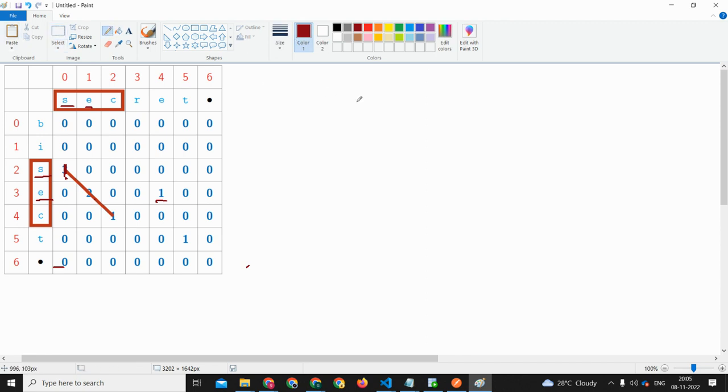So how do you get a 3? That's because the C from the third letter of secret and the C from the fifth letter of bisect were matching. You had a 1 there. Then the E from the second letter of secret and the E from the fourth letter of bisect were matching. So you had a 1 there. So you see that EC was actually matching, two letters matching.